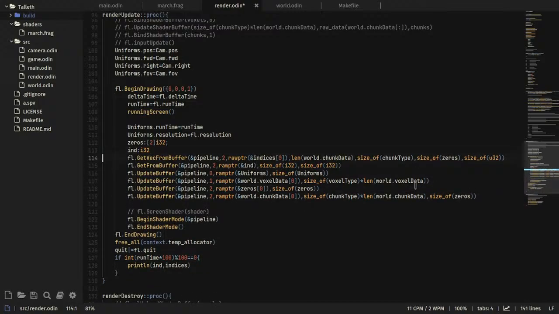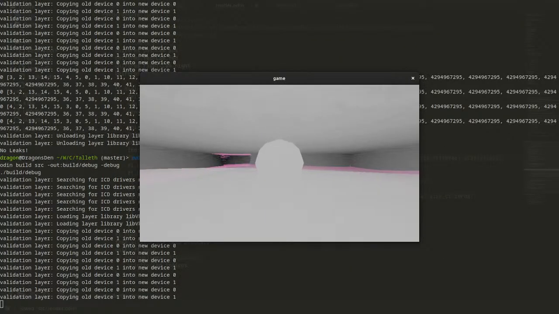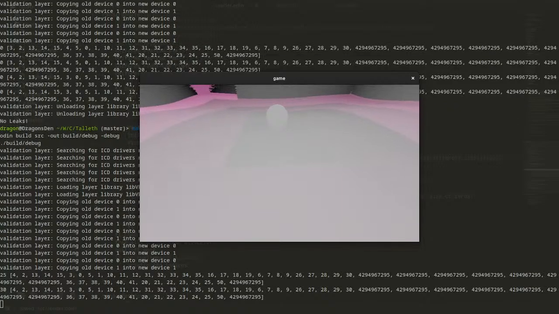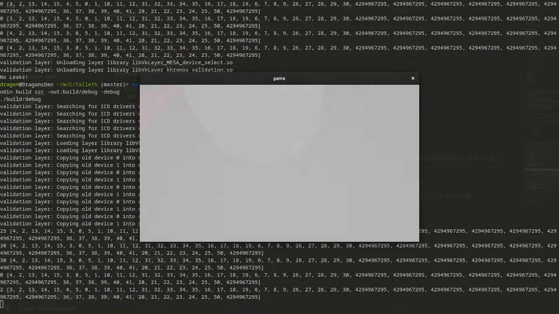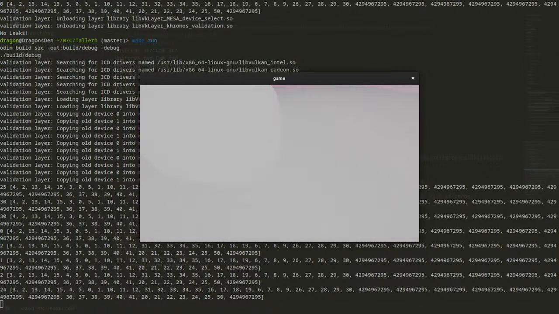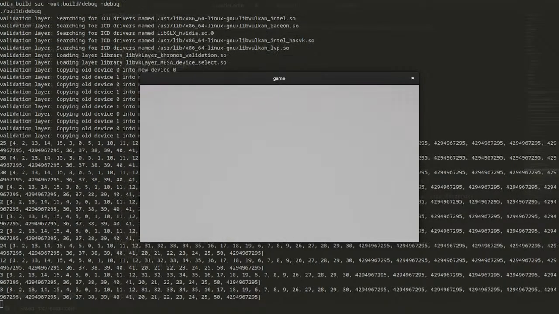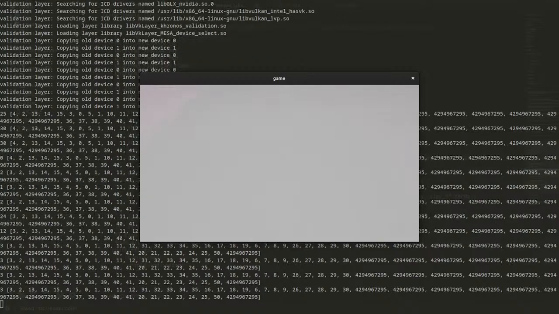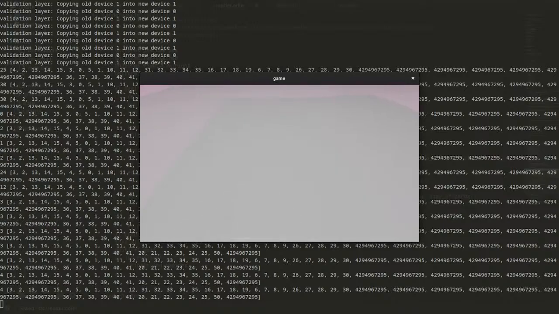Wait, but then everything should be 0. Everything should be zeroed out. 25, 30, 0. You know what? There are three. There's 1, 2, 3. What about the one that I'm in?